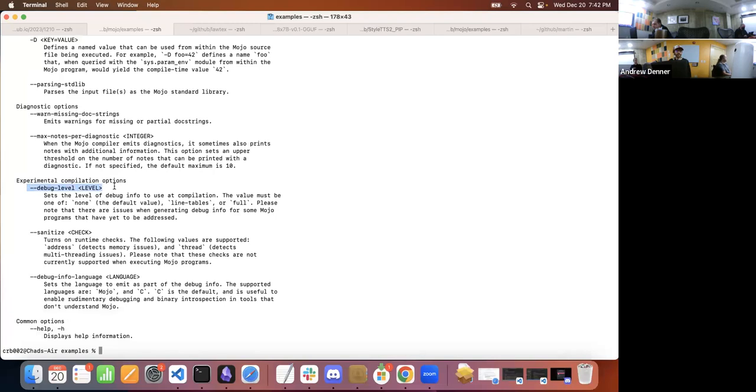You want to set the debug level high if you're going to be actually trying to program on a day-to-day basis. But that's useful, because then LLDB can actually see what's going on. You can set breakpoints and stuff. And then it also has a memory sanitizer built in, which is nice. So he has the address sanitizer for LLVM built in and the thread sanitizer. So it'll barf if you use a thread and address stuff that's not there.